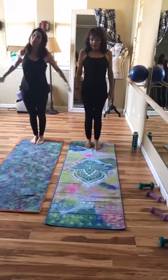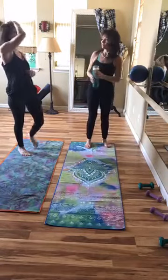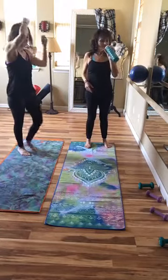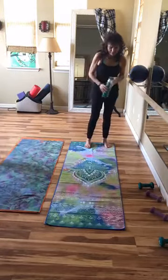Okay, now we're going to work our glutes. So do you want to do glutes standing up on the bar, Sherry, or do you want to do them on the mat? You choose. Okay. I do leg mat work. Do you? Okay. You really like that work.